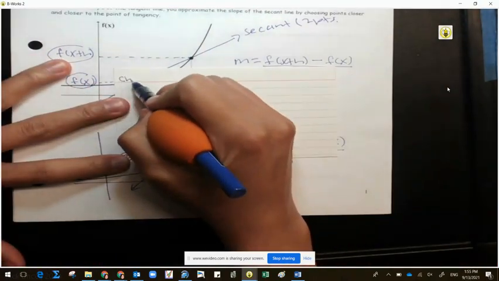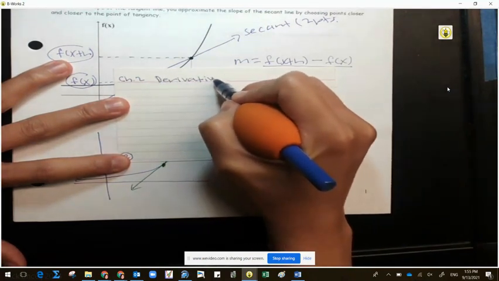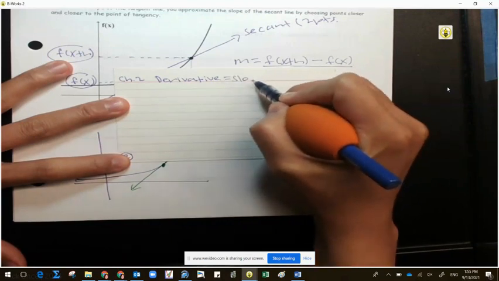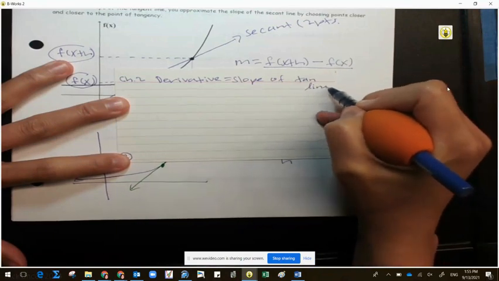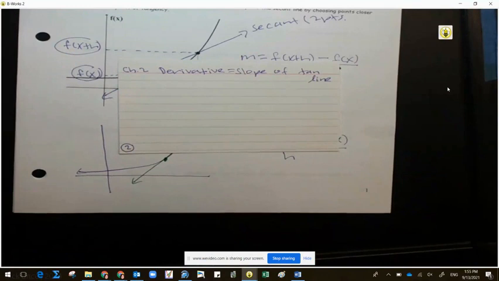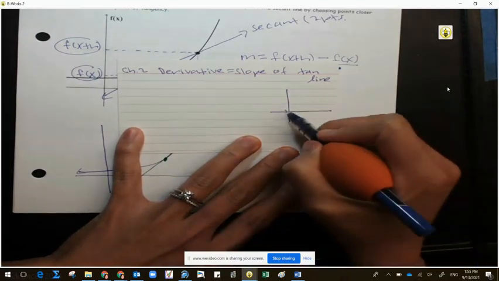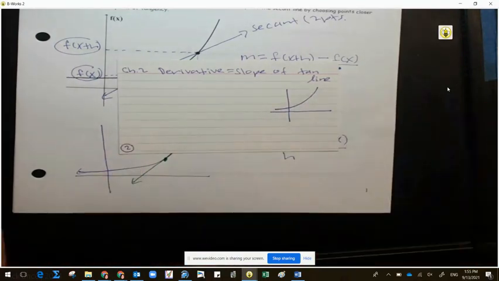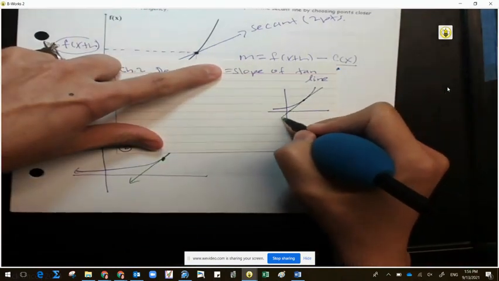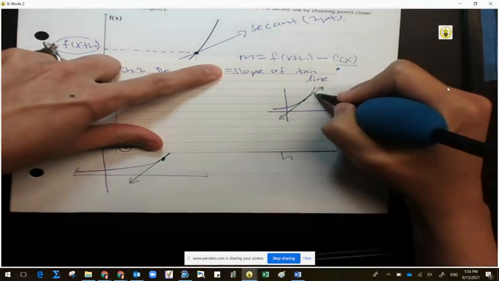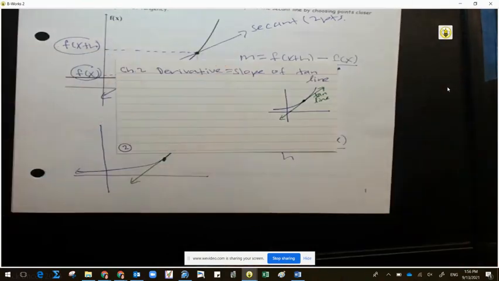Let's also go ahead and call this chapter 2. I'm also going to write the formal word derivative. And derivative is the slope of a tangent line. Nope, I don't have enough room, so I'm going to go down here. Let's start by modeling what the picture looks like, because I think without a picture, it's hard to tell. Any curve you want, pick any point on the line and make a line going through just that one point. And this is called a tangent line. And the tangent line only goes through one point.